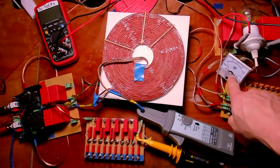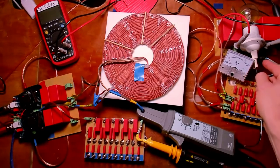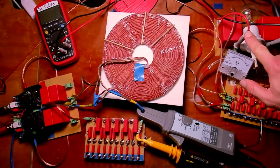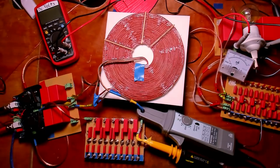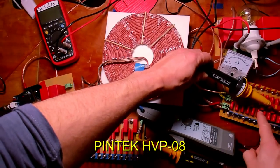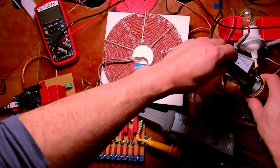I've got a DC milliamp current meter in the line of the lamp, so I can see how much current I'm drawing with the lamp. At the same time, I have a DC meter, so I can measure the DC voltage of the lamp. I've got another high voltage probe over here. Can't really see that. It is connected to the L3 coil on the resonant side, color-coded orange. That's basically it.